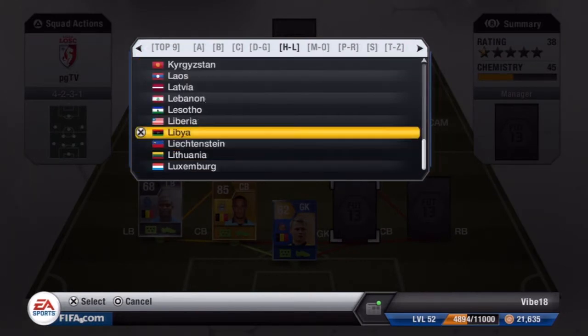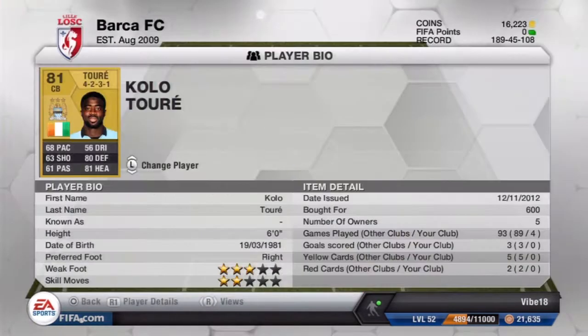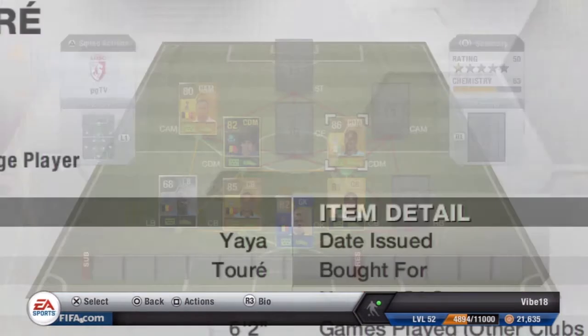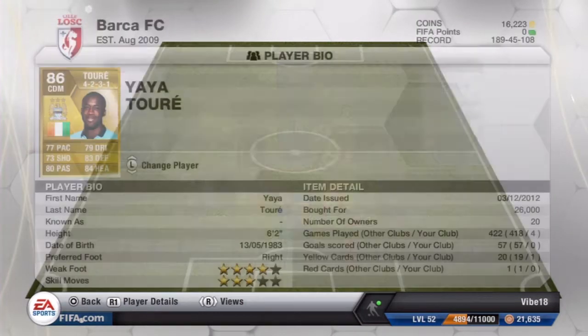We're moving to our Ivory Coast players, and there are not many Ivory Coast players, but they are the better. Kolo Touré from Manchester City partners up nicely with Vincent Kompany. For 600 coins you get 68 pace, 80 defending, and 81 heading. He stands 6 foot tall, and he is a tank on the centre back position. Enough said about him, and you'll probably guess who is going to be another central defensive midfielder. It's Yaya Touré with 4-star weak foot and 3-star skill moves. He stands 6'2". I bought him for 26,000 coins. He has 77 pace, 79 dribbling, 83 defending, 84 heading, 80 passing, 73 shooting. All around great stats, and he just partners up with Fellaini nicely on the defensive midfield. They are a great partnership there, and no one will get past them.